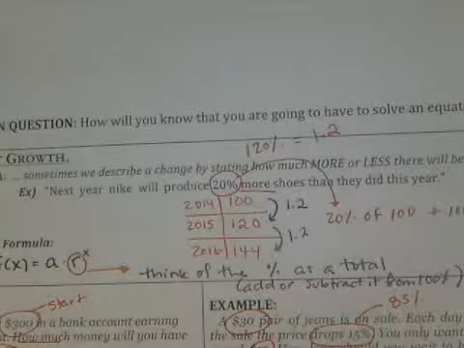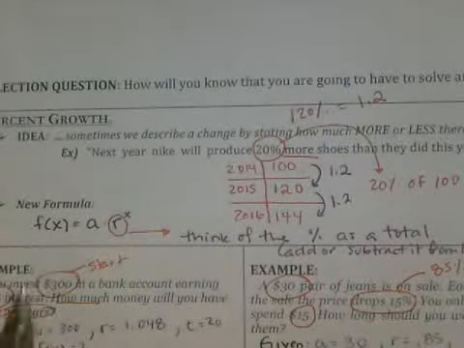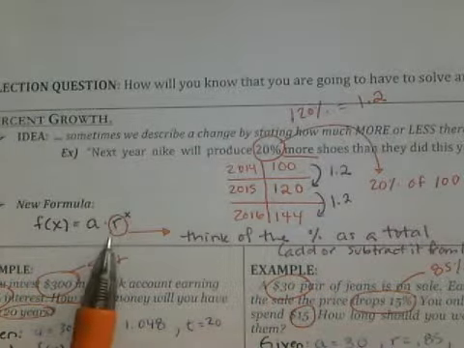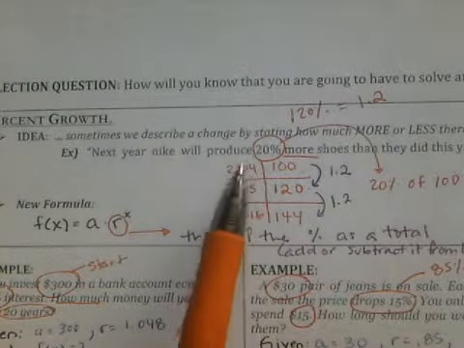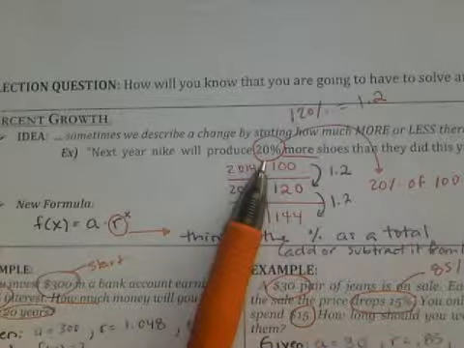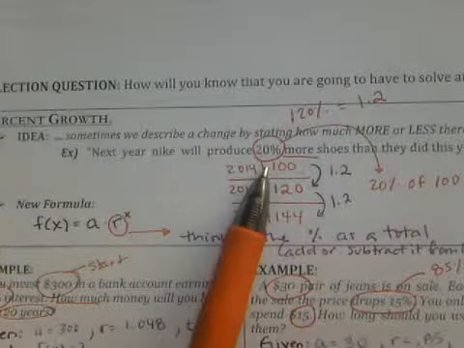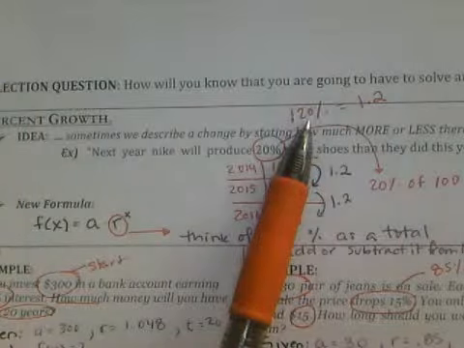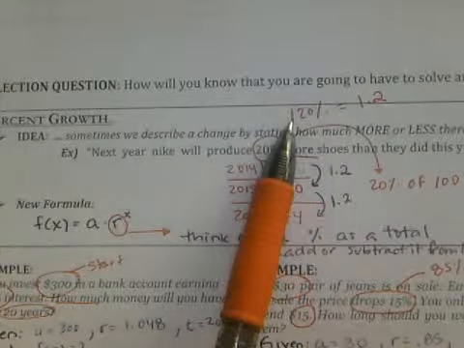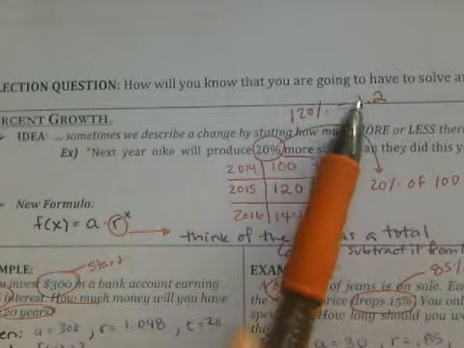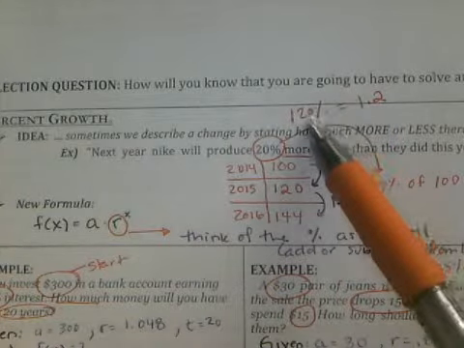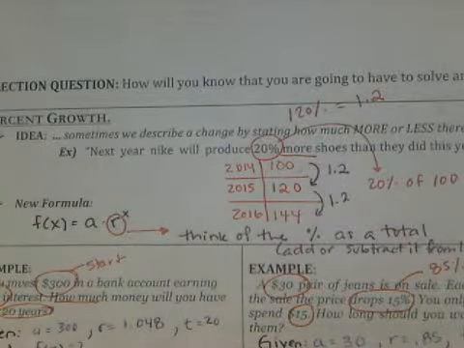So let me run you through a couple reminders. We're using this formula, f of x equals a times r to the x. What I would like you to do is think of the percent that's given to you in the problem as a total amount. So when we say they'll produce 20% more shoes, what we really think is that there will be a total of 120% at the end, or the next year. This total amount is your change factor. Of course, we convert it to a decimal by running the decimal place 2 times away from the percent symbol, in other words, 2 times to the left. So let's look at some examples.